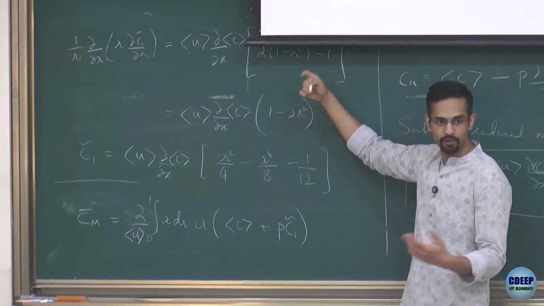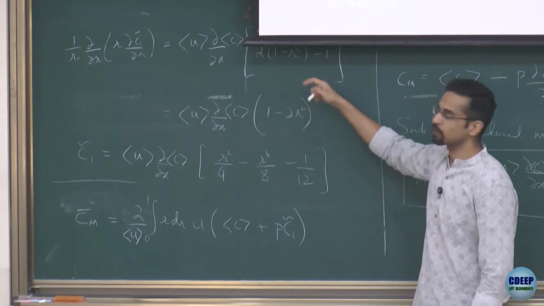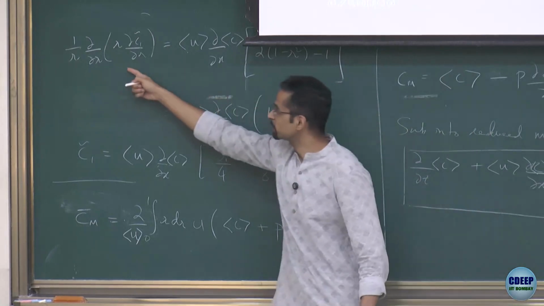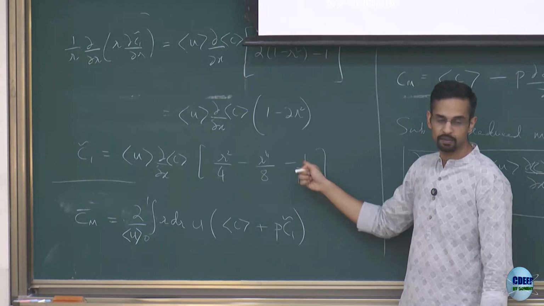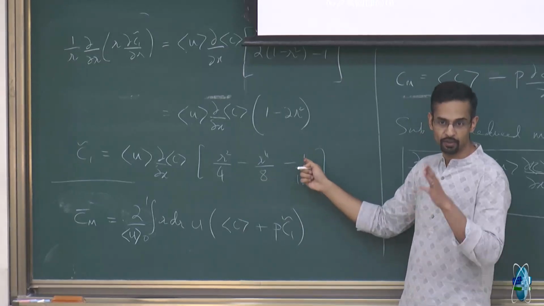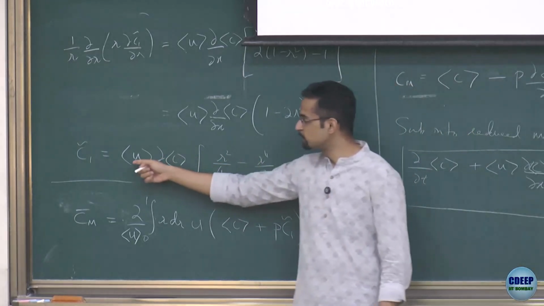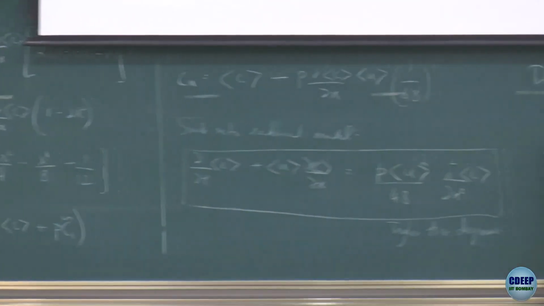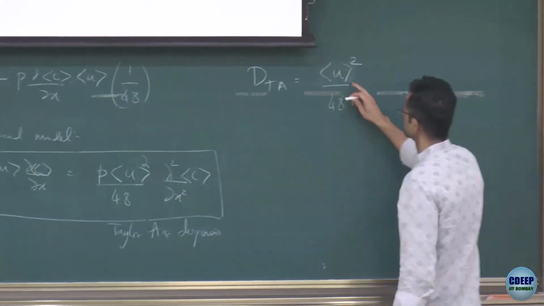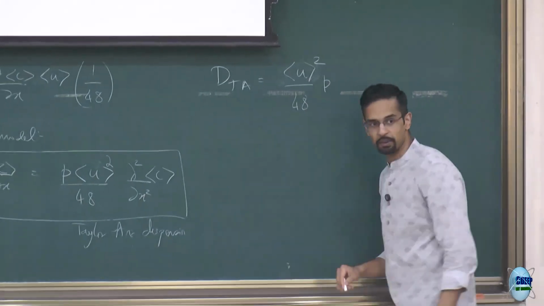a different function of R or different function of Y, so if it was flow between two channels, this operator will change, this function will change. So the final solution will change. The functional dependence on the transverse direction will change, but the fact that there will be a U here will not change. So in the end, in terms of scaling, of course it should be like that. You will have U square by 48 times Peclet, small Peclet.